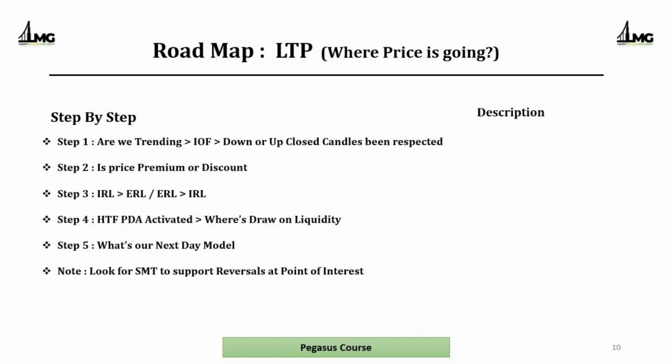Okay, so when it comes to your long-term perspective, which is initialed as LTP, the question that we ask ourselves is, where is price going? Right, where is price going? And before we understand where price is going, we look at where price is coming from. Price is coming from this point, and then most likely it's going to head towards this point, right? Therefore, for us to come up with that understanding of where price is going, there are a couple of steps that you're going to have to look at, and questions that you're going to have to ask yourself to come up with that answer, right?